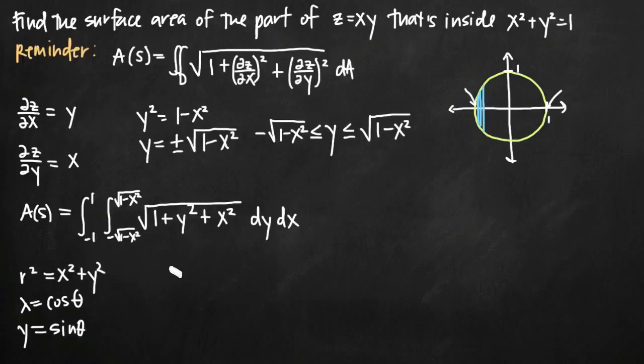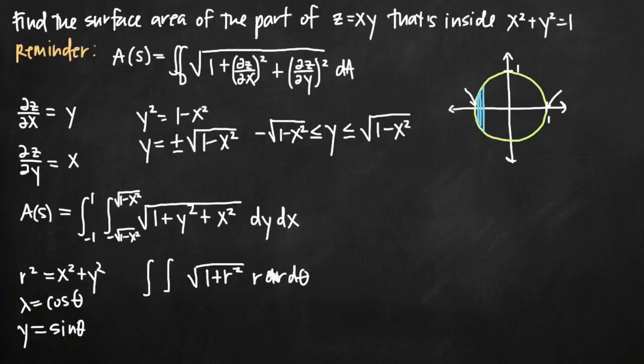Well, if we want to convert this integral, we can deal with limits of integration in a second. Right now we'll leave placeholders for those. But remember that we have r squared equals x squared plus y squared. So inside of our integral, we can go ahead and substitute r squared for x squared plus y squared, and you can start to see why it's very convenient for us to change to polar. So we get 1 plus r squared, putting r squared in place of this y squared plus x squared here. Then whenever we change to polar, dy dx always gets replaced with r dr d theta in that order. If you have dy and then dx, we get r dr d theta.